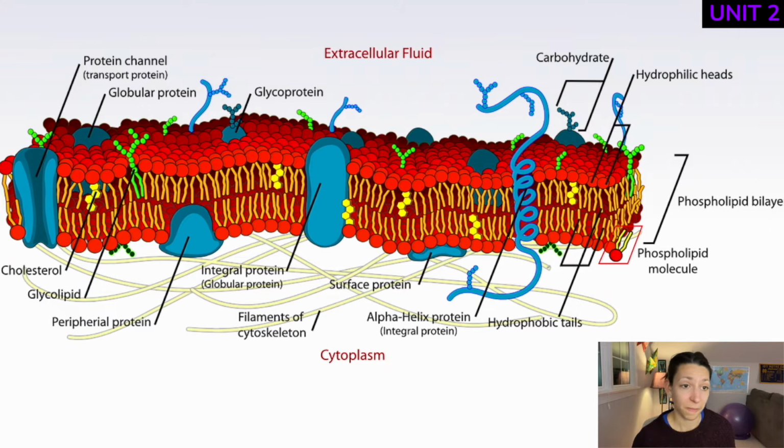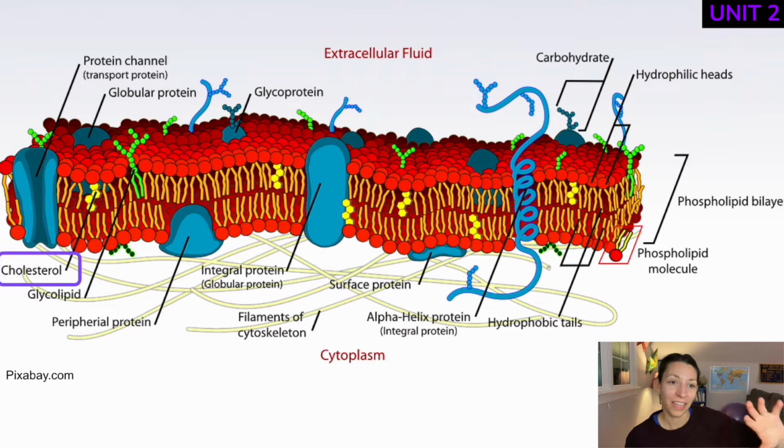Now it's not just phospholipids, even though that's sometimes what is depicted, and it's not just transport proteins, which you might see in diagrams, and we'll get to those in a moment as well. There's also other integral proteins, peripheral proteins, carbohydrates, cholesterols, and each of these serve a different purpose within the cell membrane. We call it a fluid mosaic because there are lots of different pieces and components. That's the mosaic, and then fluid because it is fluid. There is motion to it, it's flexible, and one of the most important molecules that is going to help stabilize it but also regulate the fluidity is the cholesterol molecule, which is a lipid as well. And we can see where it's found within that bilayer, again towards the center, since lipids in general are hydrophobic.